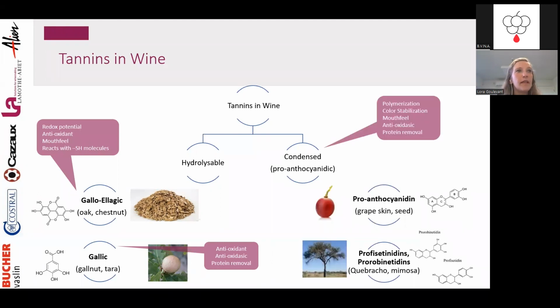The second family is the condensed tannins. Firstly, we have the tannins extracted from grapes. We find these proanthocyanidin tannins mostly in the grape skin and the seeds. They are very soft tannins. We use them for color stabilization, but also to give a better mouthfeel. It gives a full sensation in the palate. And the second family, as you can see, they have very similar molecules.